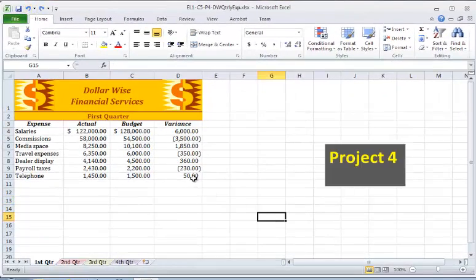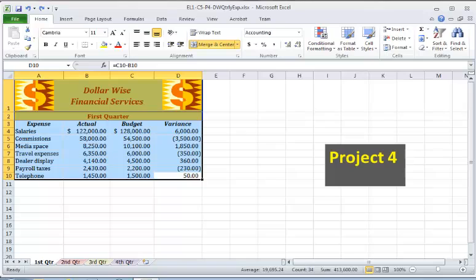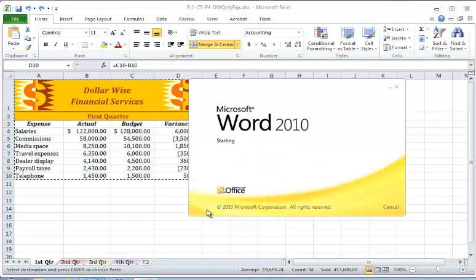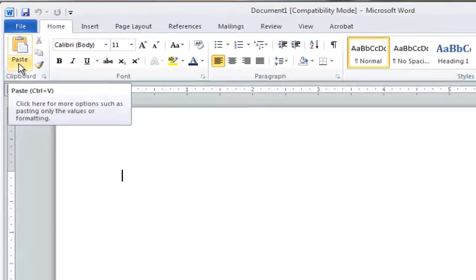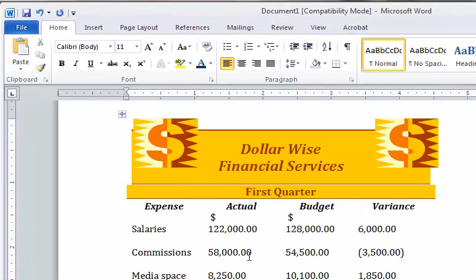If you want to, you can highlight this and copy it, and then put it into a Microsoft Word document. So I'm going to open Microsoft Word, and then here you can click on paste.